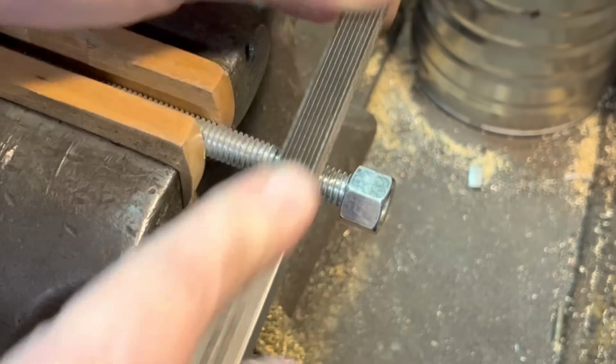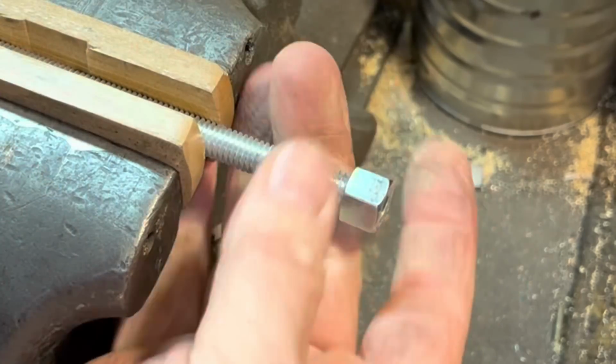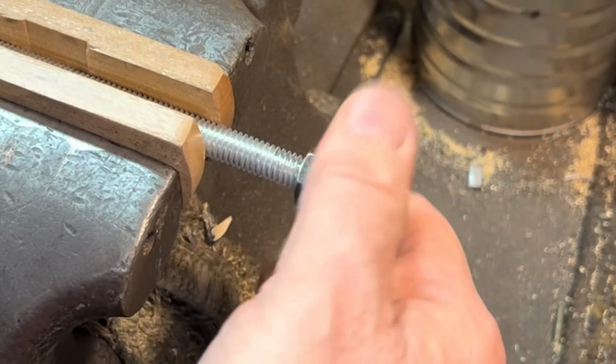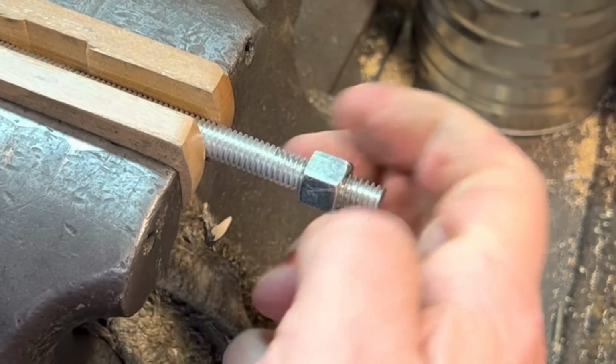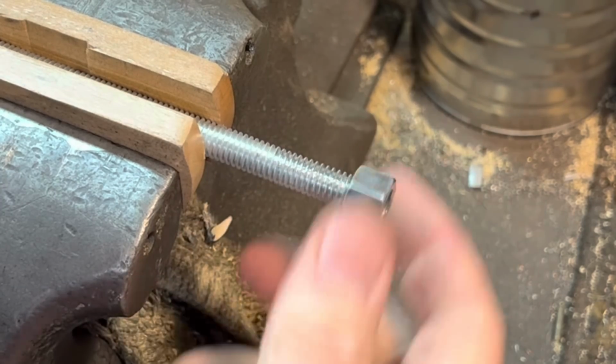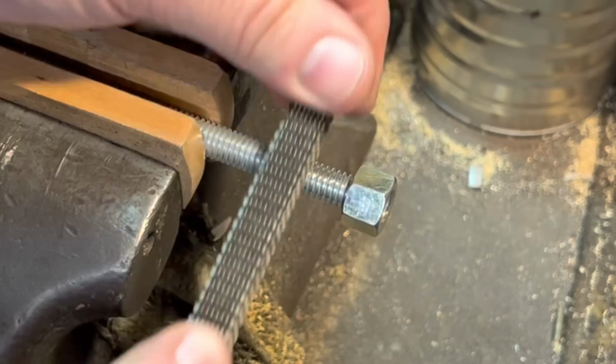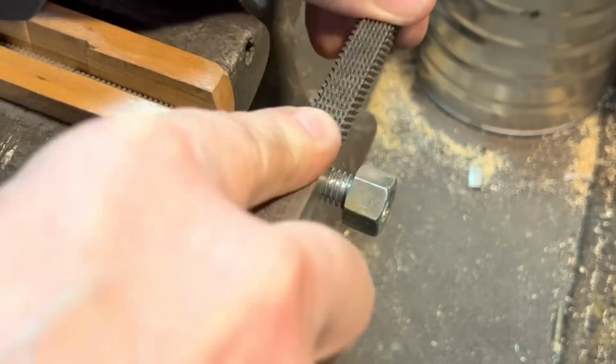These work great. Try and get one made in the USA if you can, or a good make. Now you see that? Getting down a little bit further. We're down about here. We're having problems. Bring it back and do the same thing. Always making sure you're on the right one. There we go.